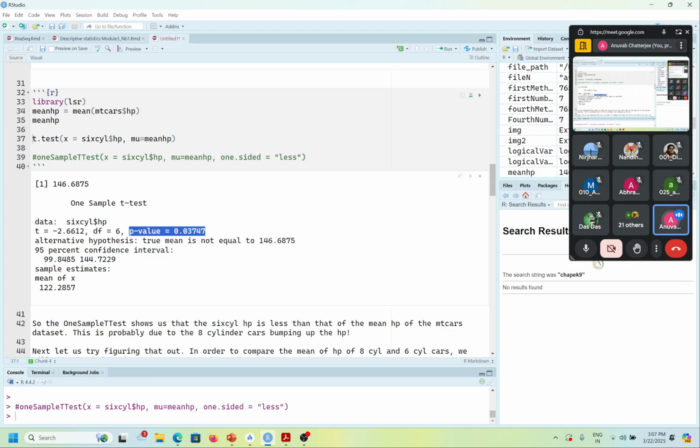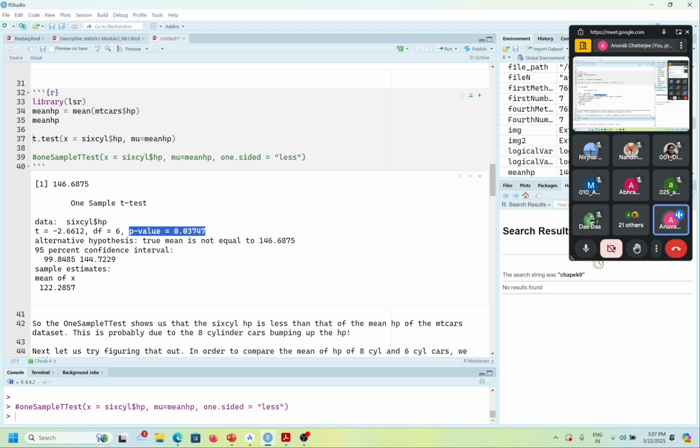So our t-test only asks the question if our true mean, the mean of our six cylinder HP, is equal to the global mean or not. So it has answered that the true mean is not equal to the global mean that we have seen. That's very nice. And it has also given us the mean that we are talking about. So this is the mean of HP of all the six cylinder cars as compared to the mean of HP of all the mtcars data set. So obviously they are different, and with the significant p-value you can say they are significantly different.